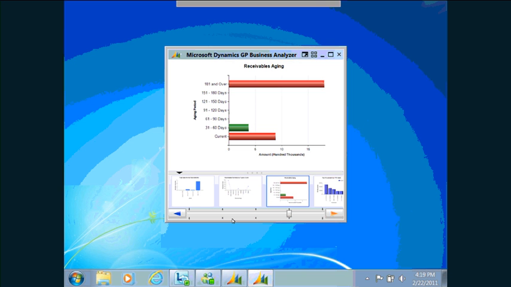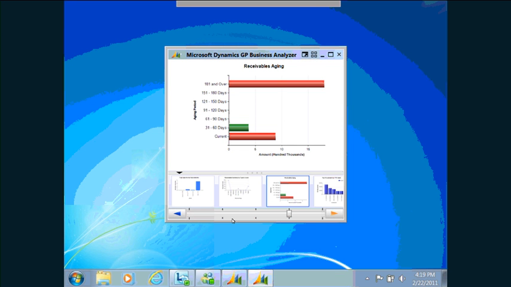So there are some reports you probably want to wait until finance approves and you publish them monthly. You can set it up that way so that they're not refreshed. And then you have other reports that you probably want to have refreshed real time. You have the ability to separate both of those out. And these reports are SQL Reporting Services reports, and so any report that you put in SQL Reporting Services, you can display in this Business Analyzer.